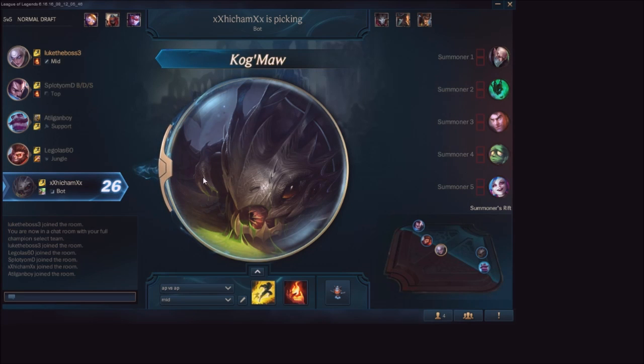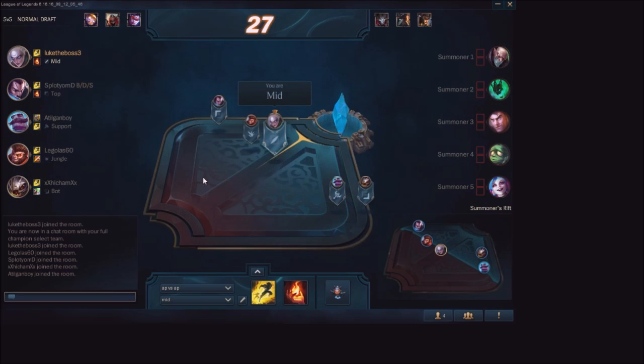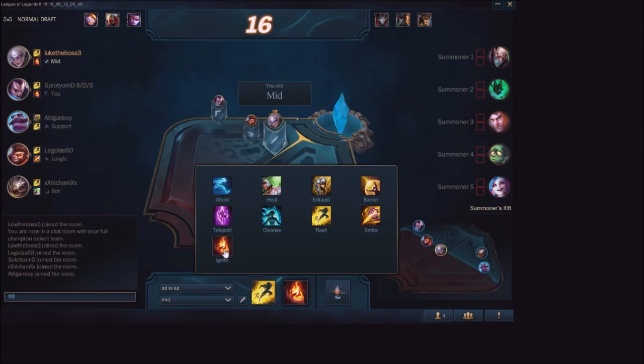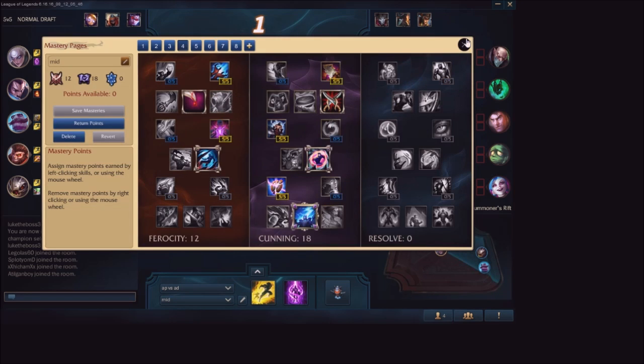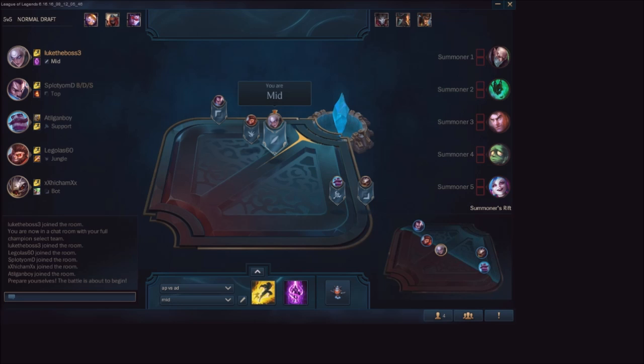Alright, we're against Chase. Or Singed. That'd be a bit weird. Harambe in the jungle. Oh boy. Yeah, fuck it, Ignite. Maybe TP for a while. Yeah, we'll try TP. But, AP versus AD. It's all good. See you in the game.